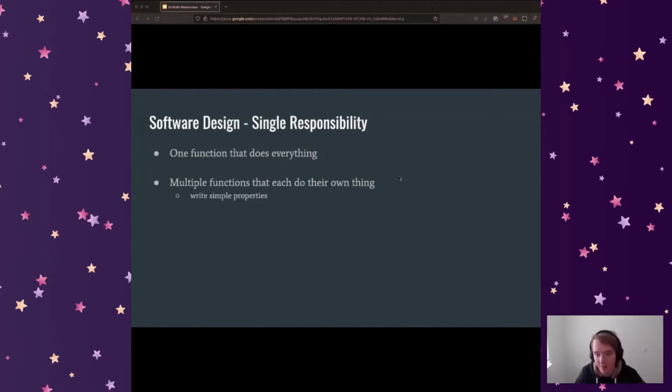What's nice about this is that we get to write properties around every single behavior and every single function, and we get to describe them in isolation. And these properties end up being much more simple and concise. What's even more nice is that we can also fuzz every little function in isolation, or developers can do this, making sure that at least they in isolation are correct.